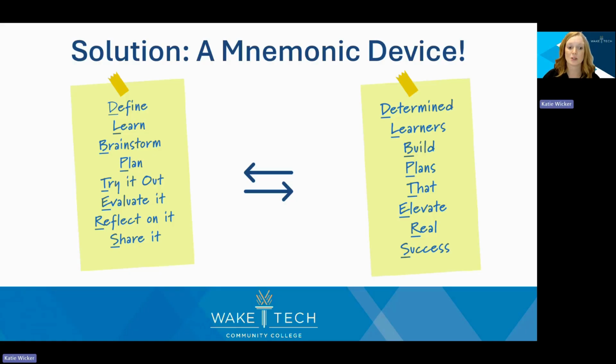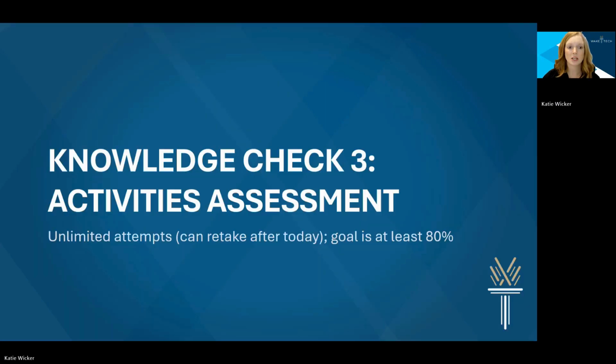With repeated practice across the college, students will not only internalize the process, but also gain confidence in applying it on their own. To wrap up the course, you'll take your final knowledge check on how to prompt and encourage students to use the 8-step problem-solving process. Remember, unlimited attempts are allowed, but you'll need to earn 80% on all 3 knowledge checks to pass the class.